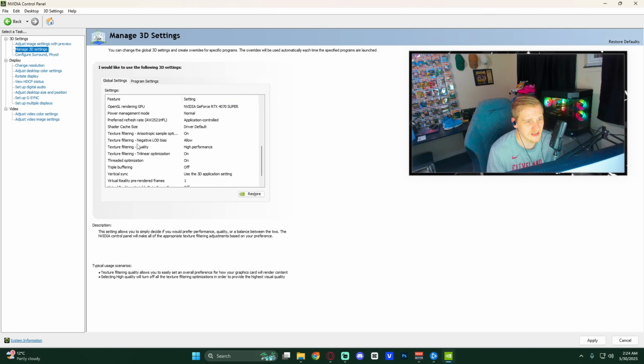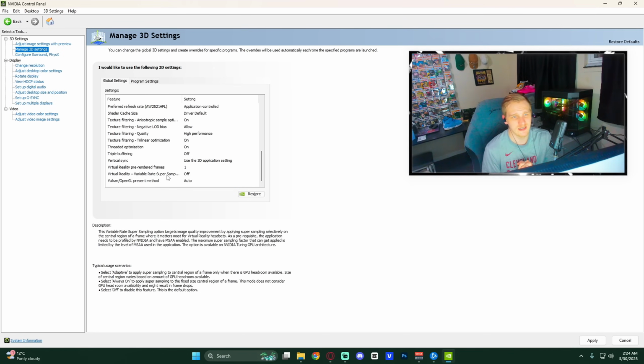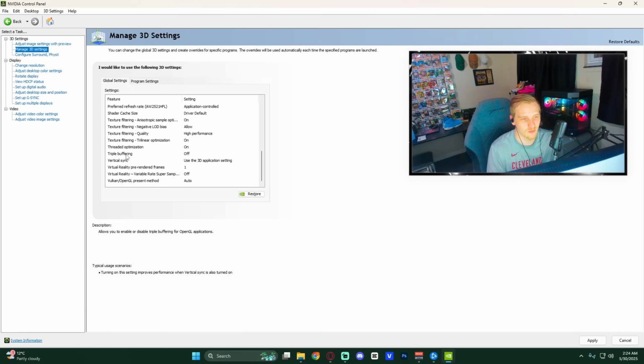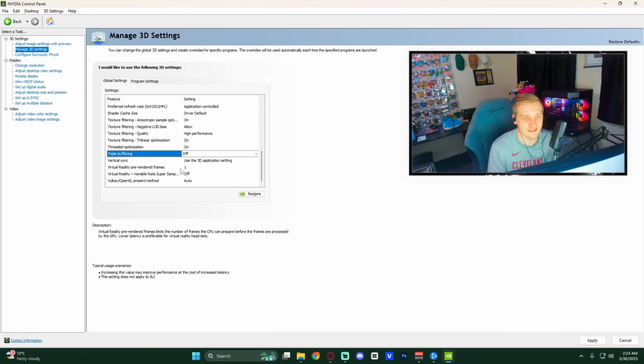So moving on from texture filtering negative, this is the bottom of the list. Copy the rest of these down. I'm not gonna bore you. I'm not gonna pretend to be smarter than I am. I don't know what a lot of these do. Like triple buffering, what the hell is that? I know what buffering is when I'm watching YouTube. Triple buffering's crazy though. Just copy these down.